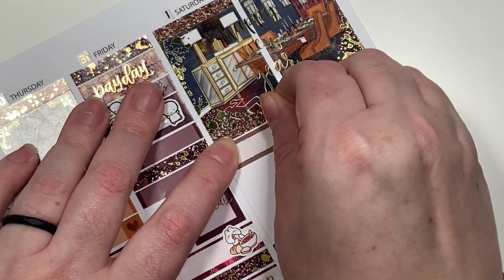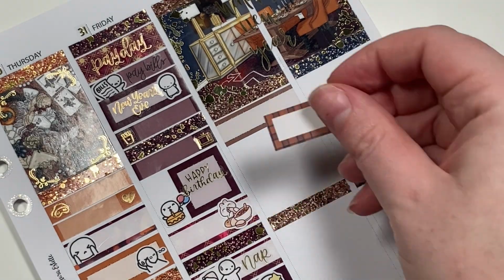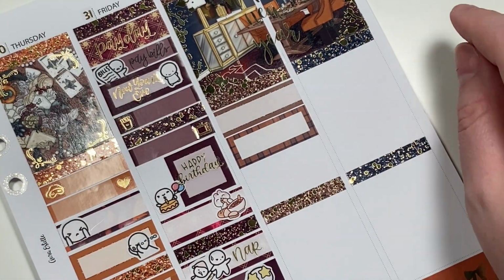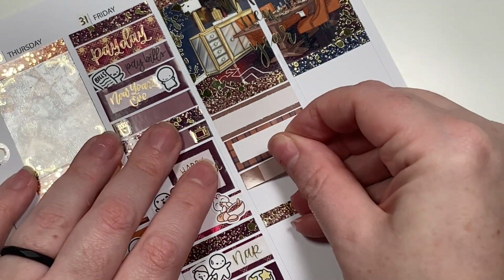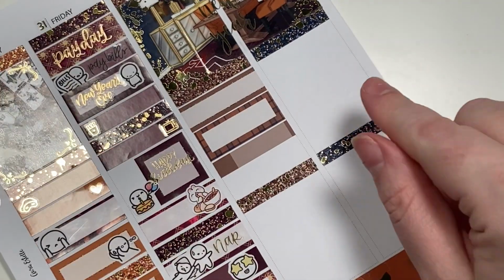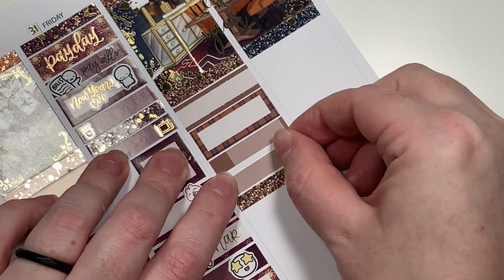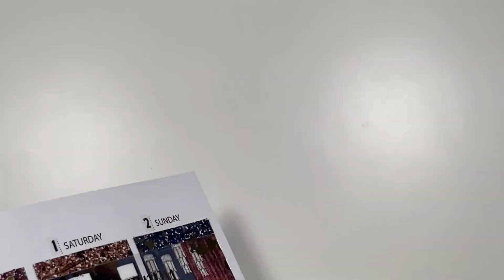And then this was also the day that Betty White passed. So sad. She was so close to 100. 2021 just had to take one more thing from us. So I did mark that in my planner. It's like history.